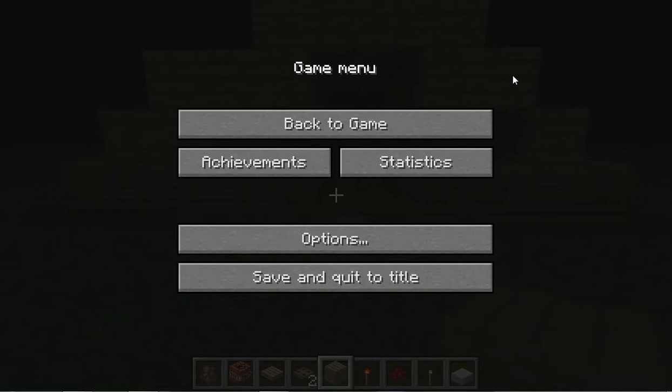Today I'm going to show you how to make an escape trap. Say you have a bunch of mobs following you, like zombies or creepers or something like that. I'm going to show you how to escape them without getting hurt at all. Alright, so, here it goes.